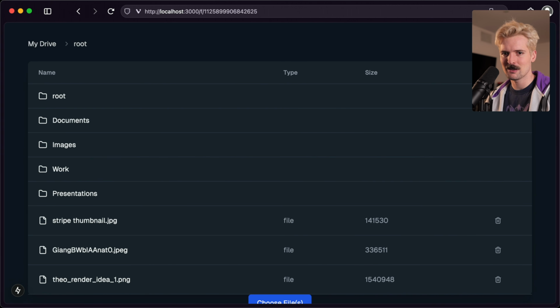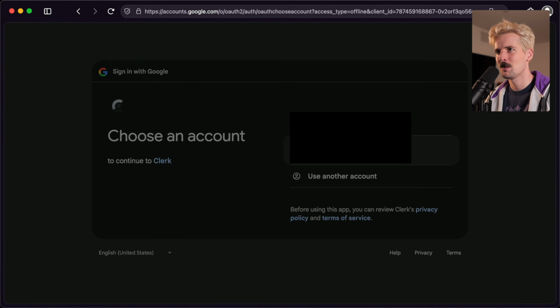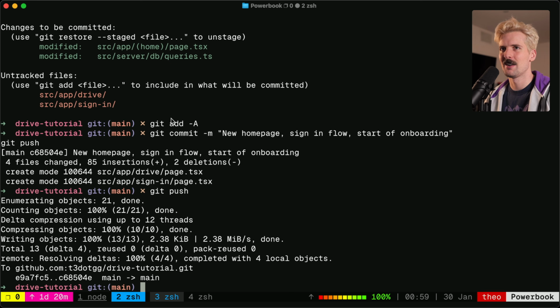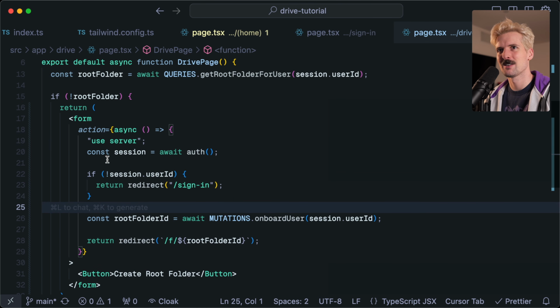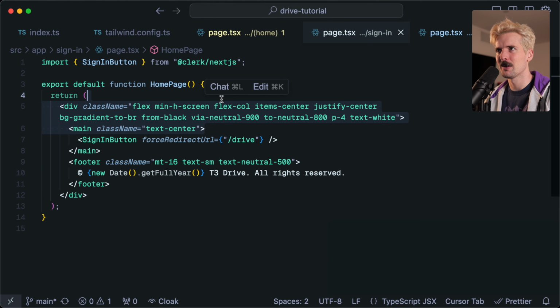I'm going to sign out of my account. We're going to get started, sign in, continue. We're using a different Google account this time. Oh no, it sent me to the wrong place there. Oh, I forgot to wrap that. I forgot to give this UI. So obviously we should wrap this the same way we wrap the sign-in page so that it looks good. I'll do it real quick.